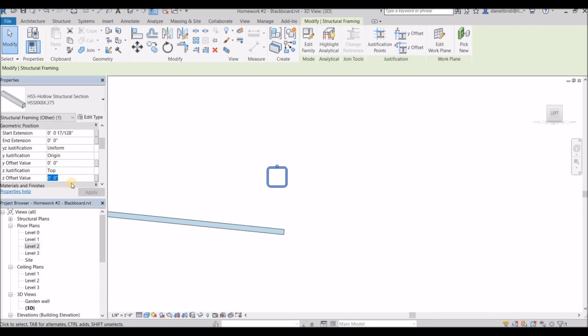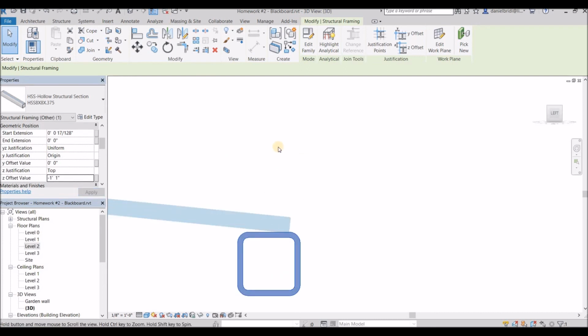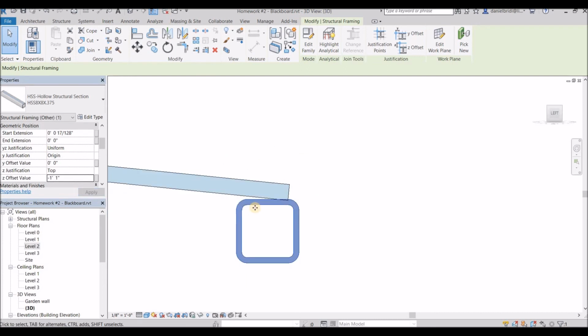So for example, I'll just type -2 feet, and it goes down. It's too much. -1, -0.11, -0.13.